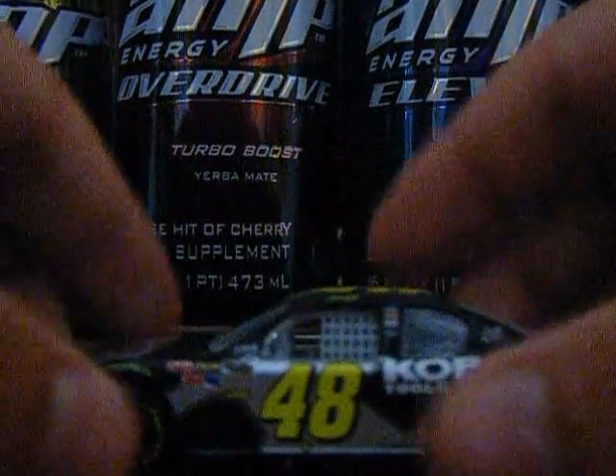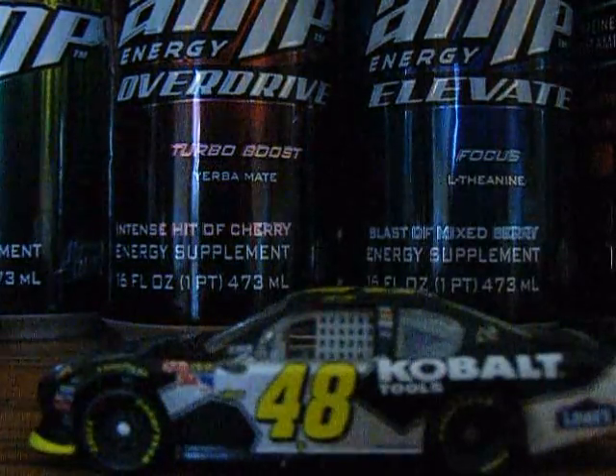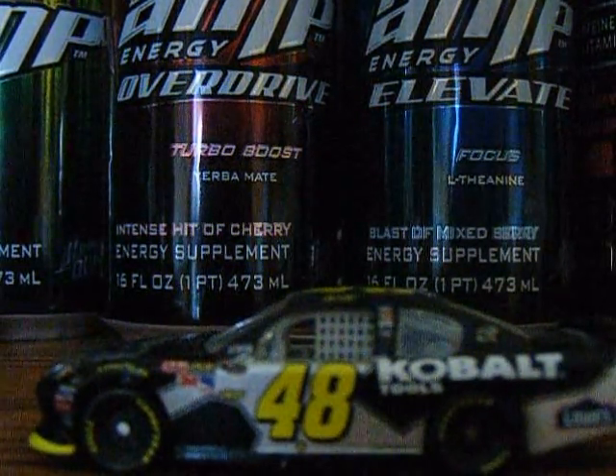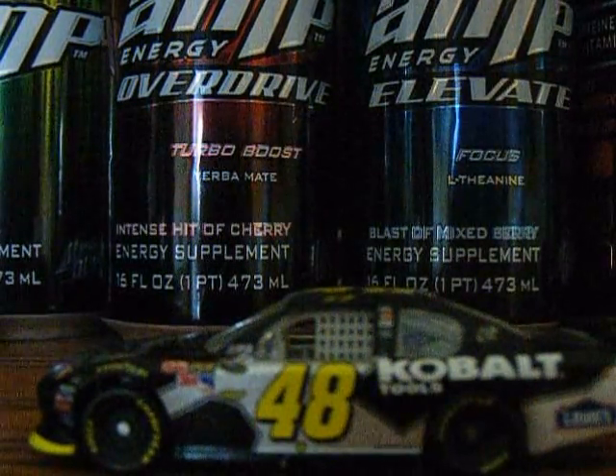48, Lowe's — this side's the same. I think this car is better than this year's car. All this year's cars are black with a gray or white stripe down the middle of it. So I like this car better than last year's, and the paint schemes don't change that much.